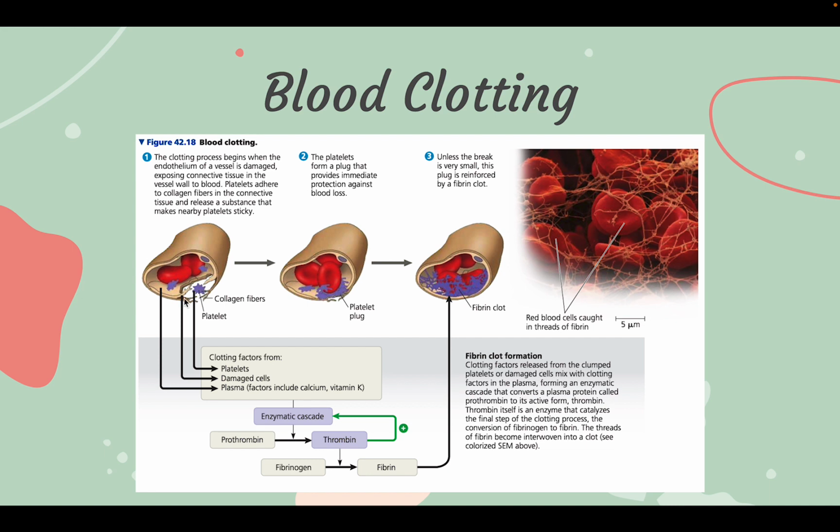immediately after you get a cut or something, you're going to have these platelets floating around in your blood, and they're going to plug up the wound to make sure you're not losing too much blood. And then fibrin is going to seal the deal, but it takes longer to get it ready. And just a piece of trivia is that vitamin K is really important in blood clotting.